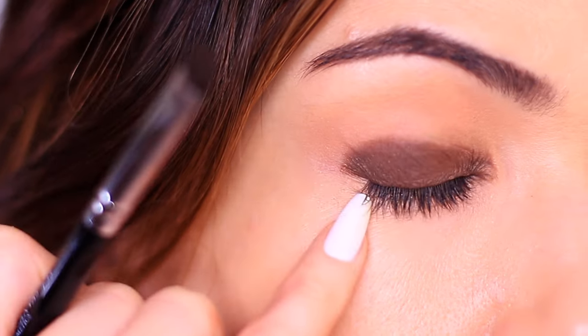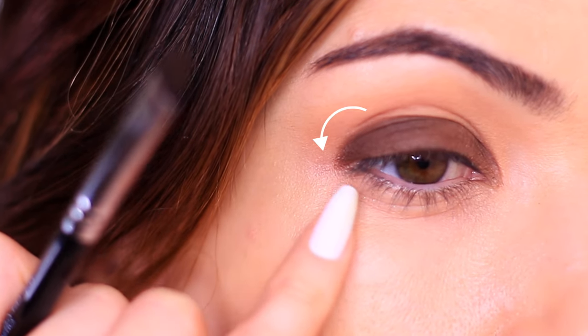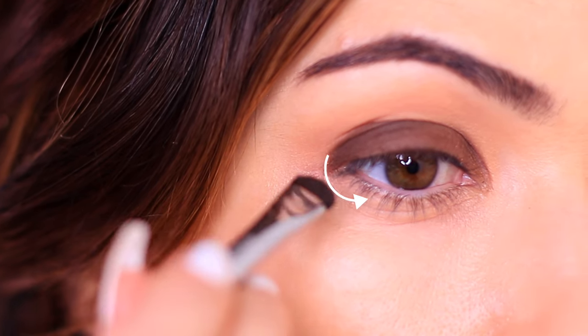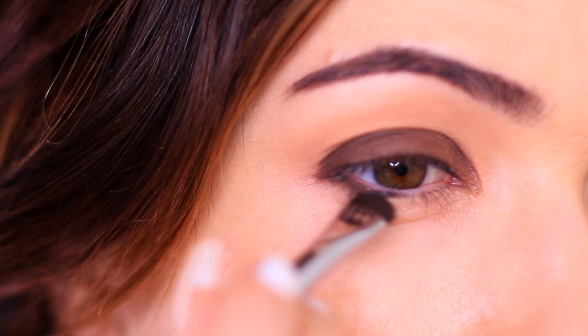It's up to you what you want to do with the outer edge. I like to bring it down and under around my eyes to create a round shape, leaving this area blank so that we create that roundness. But if you want to elongate your eyes, you can pull this up at an angle using the lower lash line as a guide. It's totally up to you which shape you want to create — more rounded or lifted. You pick your angle.